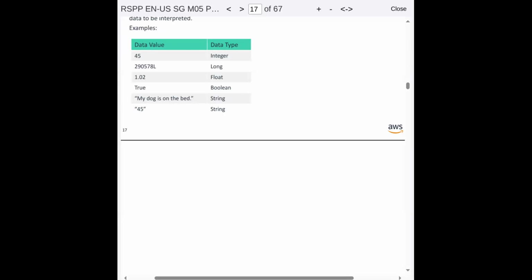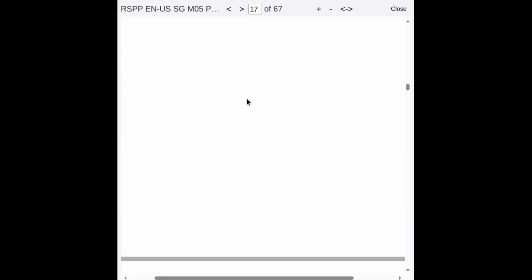So a string is the content that you enclose in quotation marks. Boolean, true or false. Float, they have decimal points. Long, these are very large whole numbers. Integers, these are your normal whole numbers without decimal points.